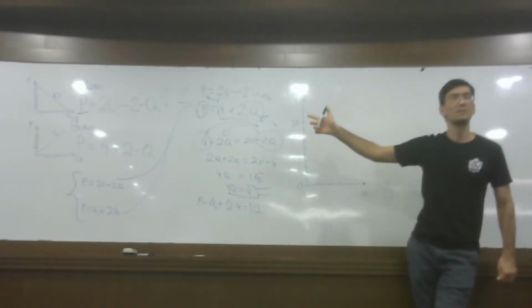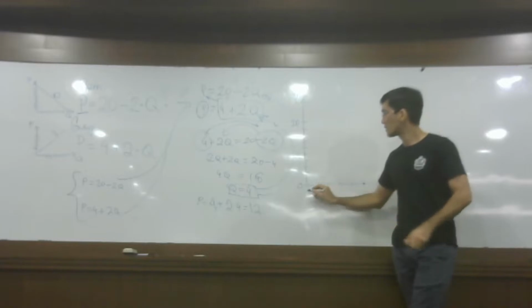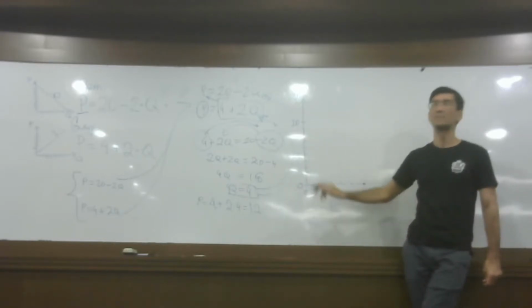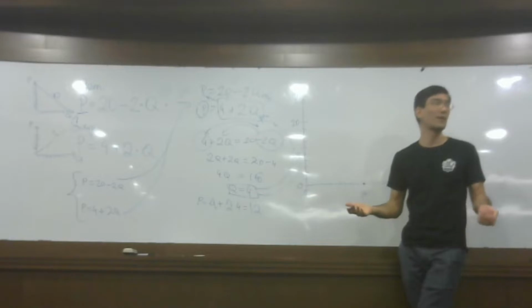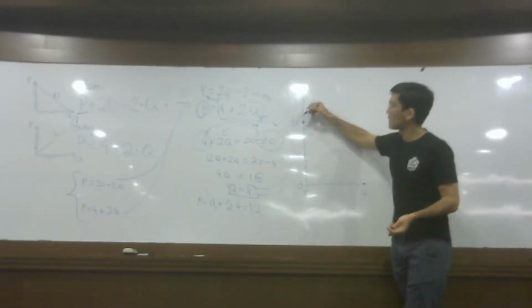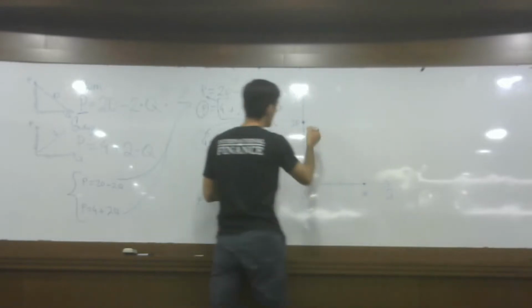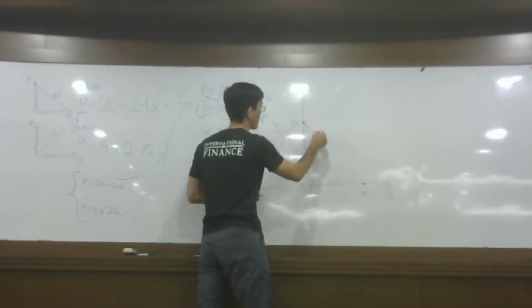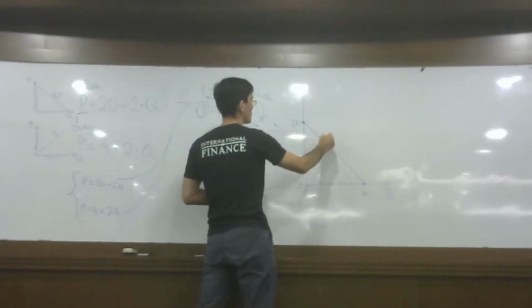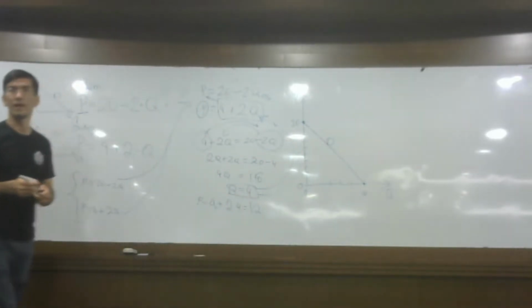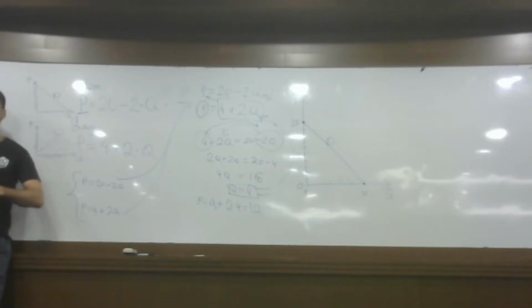Now I'm going to try the other 0. What if Q is equal to 0, meaning that I'm over here? If Q is equal to 0, P is going to be equal to 20. So a point over here, that's enough. We just connect 2 points for a straight line. And that's our demand. Remember to label everything. If you forget to label anything on the exams, that's a deduction of some points. Whenever you show anything, you need to remember to label everything. What is that line? What is this line? What is it that you're showing me? I don't know.